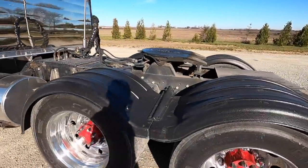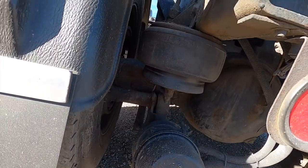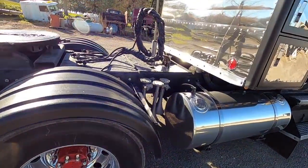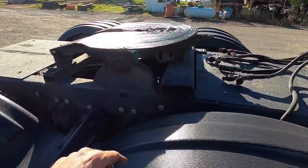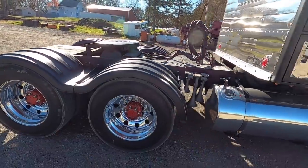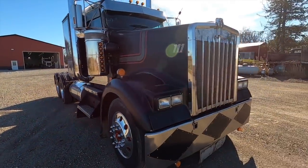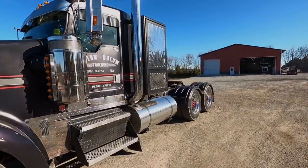It is riding on the original Kenworth 8-bag system back here, so it's gonna be going to a 4-bag. It's gonna ride so much better. We've done this on some of our other trucks, and for running end dumps and the kind of work that we do, this is gonna be so nice. We also block up our fifth wheels. You can see I got blocks in there, and that keeps that rigid so that the trailer can articulate. So not only is it gonna look cooler, but it's gonna ride so much nicer. I'm excited. So let's get this baby backed in and start tearing into it. Here we go.